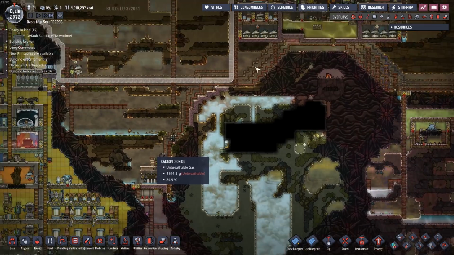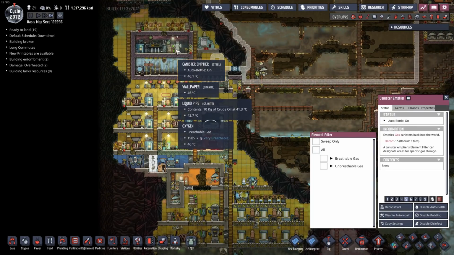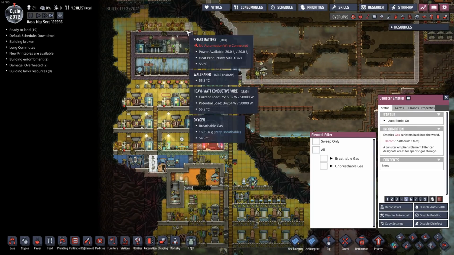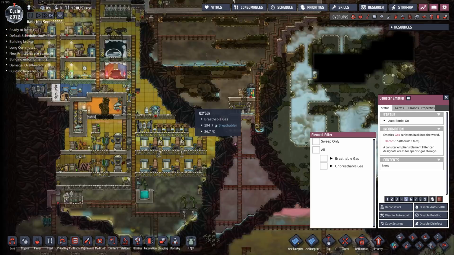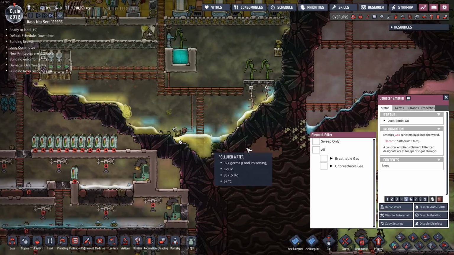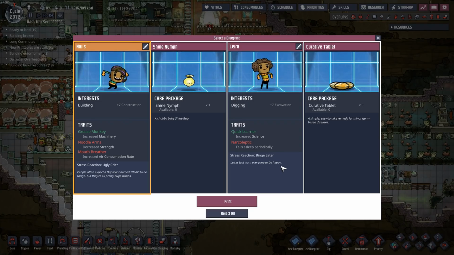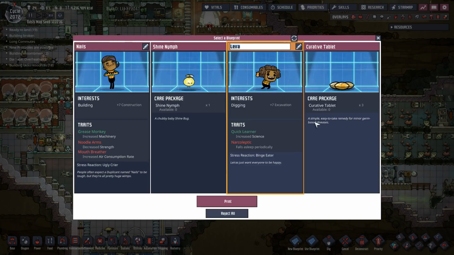It's pretty nuts. All I did is disable this pump, and I put in a canister emptier right there. Boom, the pressure went back up, solving that problem, and then this thing down here really doesn't have to run all that often, so I just disabled it for now. Problem solved. Alright, so I think it's time for a new duplicate.